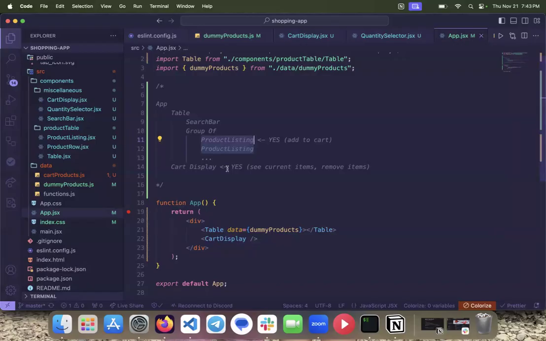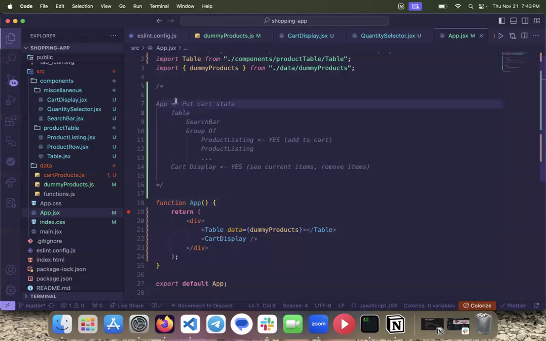We can very easily pass state down. When a piece of state changes, it's going to re-render all of its child components underneath. And we pass that state as properties such that when that state changes, those child components re-render with new properties. So the closest common ancestor to both of these is actually our app component here. So I would want to put my state right here. So my state is going to live in my app component.